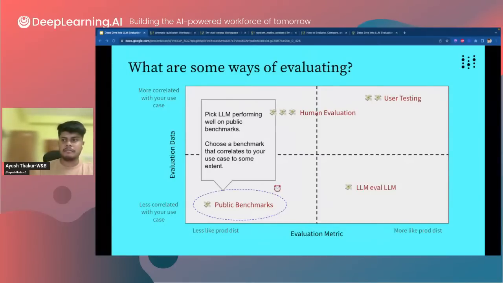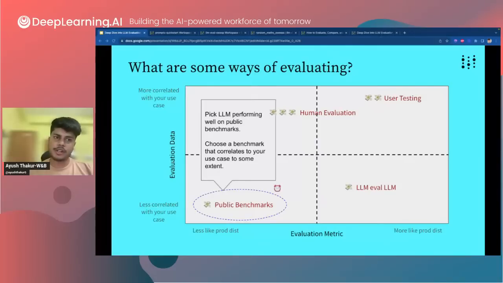If your use case is medical-heavy or involves legal documents, you might want to be thoughtful about what public benchmark you are using to pick that model. The model might perform great on a public benchmark but might not have much intuition about legal documents or your medical use cases. To solve that problem, we have fine-tuning. That's a whole separate thing at this point, which I'm not going to touch upon. But this is where you should start, right?